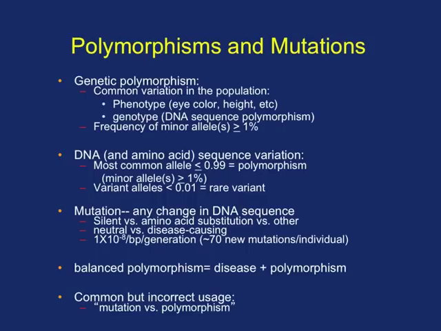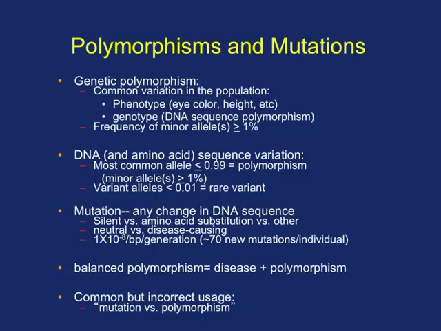Okay. So again, mutation is any change in the DNA sequence. It could be silent. It could cause an amino acid substitution. It might be neutral. It might cause disease. The fact that it's a mutation, that it was a change from the primordial sequence, does not tell you what that is. And again, as I've mentioned, this is going on all the time.